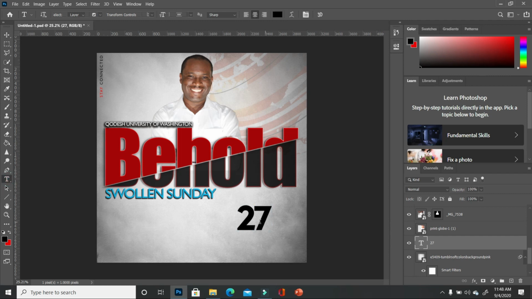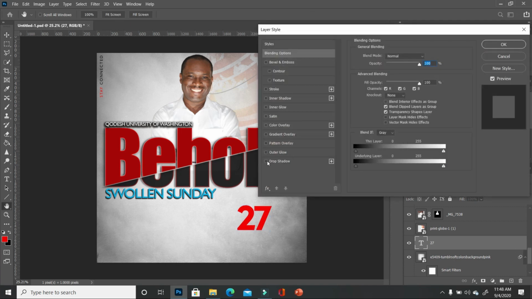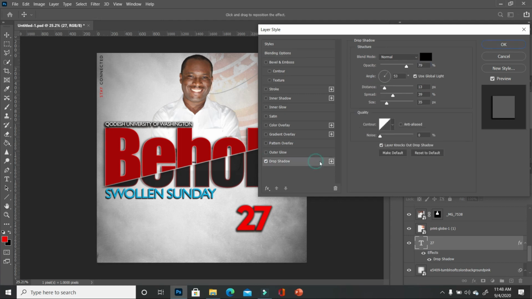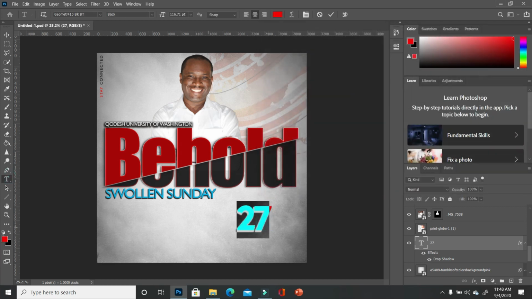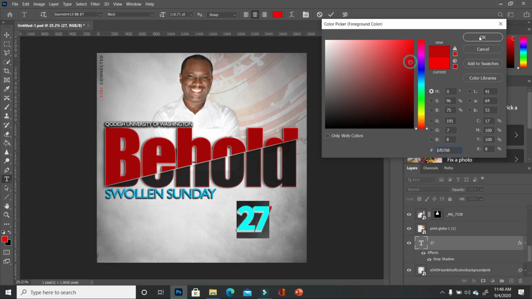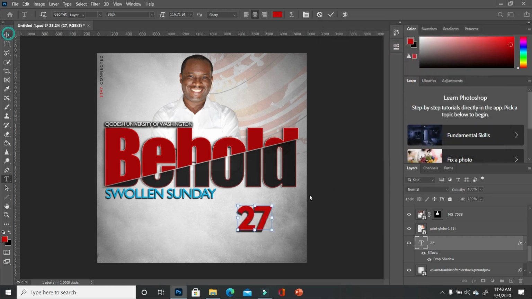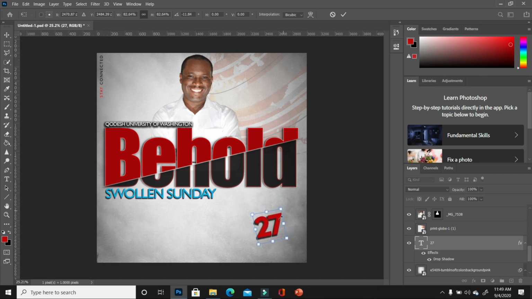And what I'm going to do, I'm going to highlight and I want to make this red. And I'm going to add a drop shadow. So I'm going to do that. And I'm going to double click. So my drop shadow is a bit sharper and it's not too blurry. We have something like this. I'm going to highlight and make it something like that to match the red that I have. So I'm going to rotate just a little, just to give it a bit of a twist. I'm going to scale it down just so.